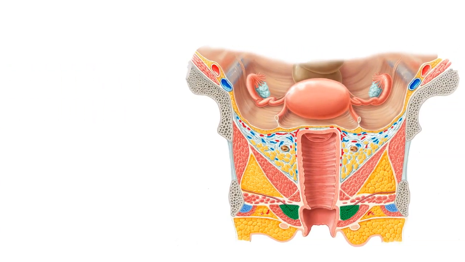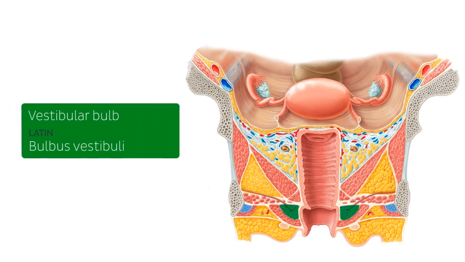So as we can see in this image, we have the vestibular bulbs highlighted in green. And as we mentioned before, we have the artery of the vestibular bulb providing blood supply just here. And the vestibular bulbs, also known as the clitoral bulbs, are aggregations of erectile tissue. And they are some of the parts that make up the internal part of the clitoris. The vestibular bulbs run along the lateral walls of the vestibule, medial to the bulbospongiosus muscle and the clitoral crura, and they correspond to the bulb of the penis in a male.